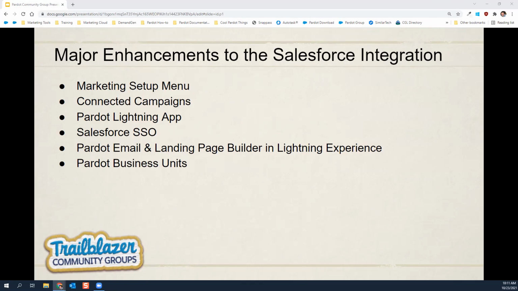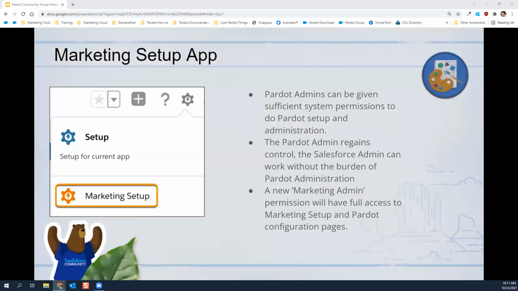So the first part of this is the marketing setup app, and this is actually a pretty new feature.